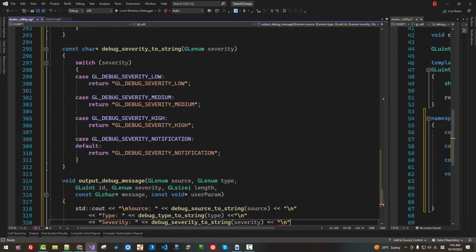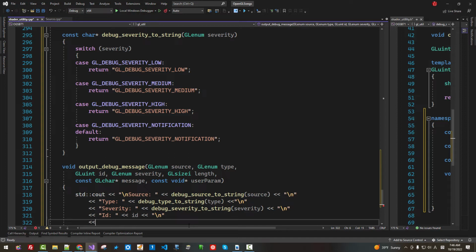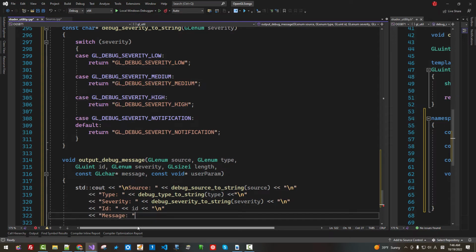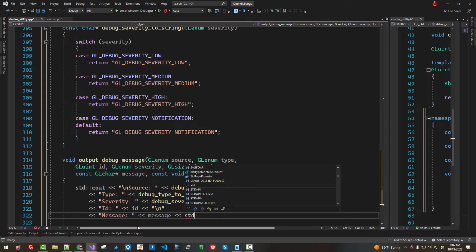New line, ID. This ID here. New line. Then we don't need length. We will just display message colon message, then std endl.